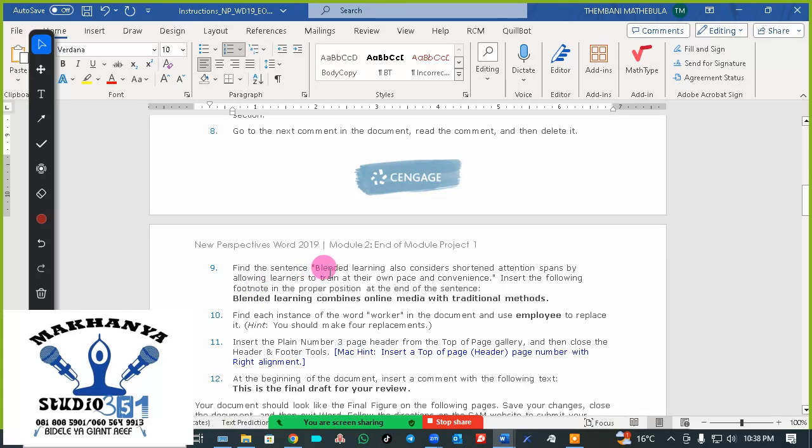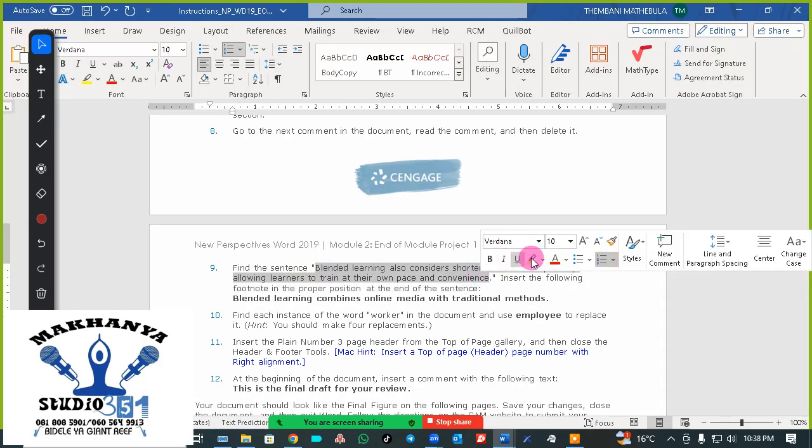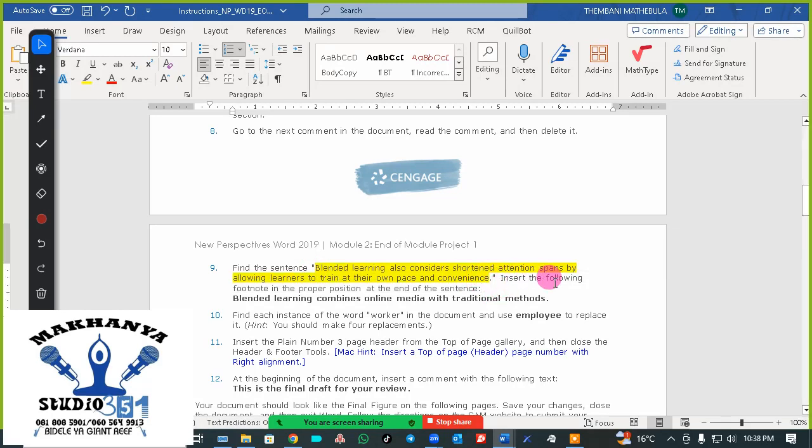Find the sentence: Blended learning also considers shortened attention spans by allowing learners to train at their own pace and convenience. Okay, you have to find this sentence. So insert the footnote in the proper position at the end of the sentence.